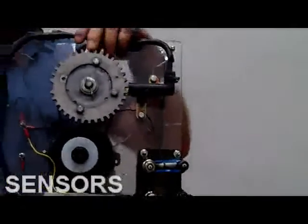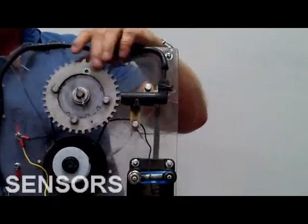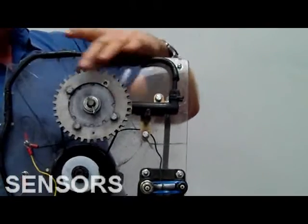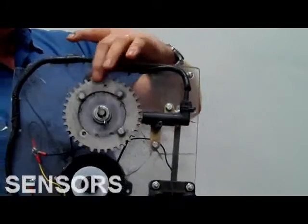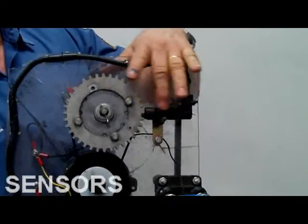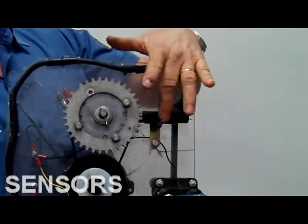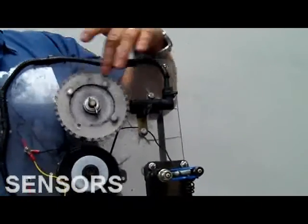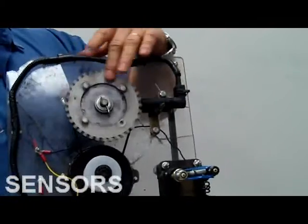This is a PM sensor right here. See that rotating part with all those teeth on it? I got an old motor hooked to that. Rotating part, permanent magnet. This is a permanent magnet sensor. It's got wire wrapped around there. And the signal that comes out of there is going to be shaped by the spacing of these teeth and the speed of that thing. So that's a permanent magnet sensor.